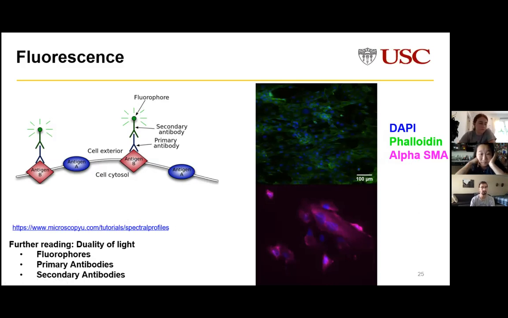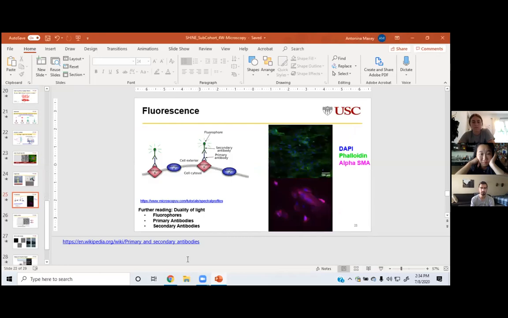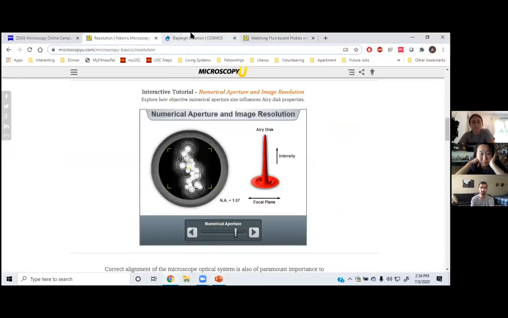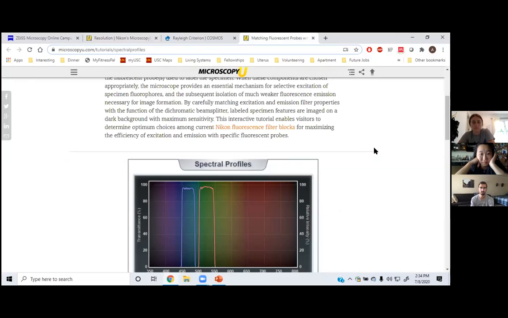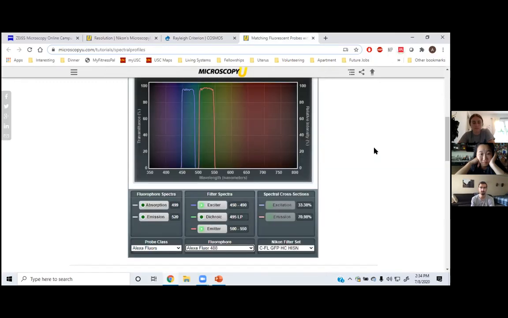So the two different types of light are called the excitation light and the emission light. We can go ahead and look at those a bit more closely. We talked about wavelengths of light before. You can see here the excitation light, specifically, I used Alexa Fluor 488, which is conjugated to phalloidin, and it comes off as green when it's in use. So the light that the microscope applies to my specimen is within this wavelength range, but then the light that is emitted is within a separate range of wavelengths.